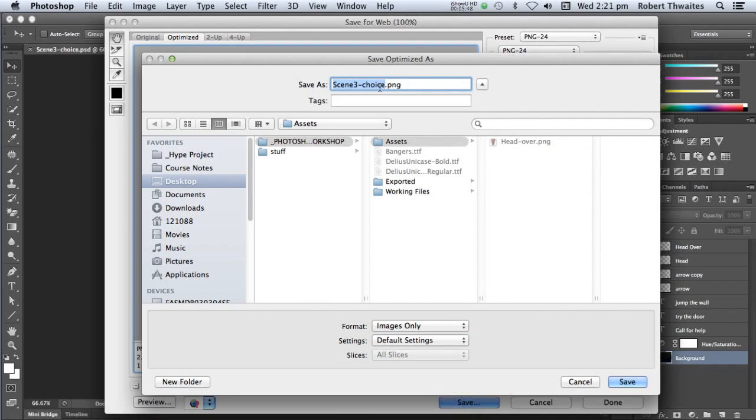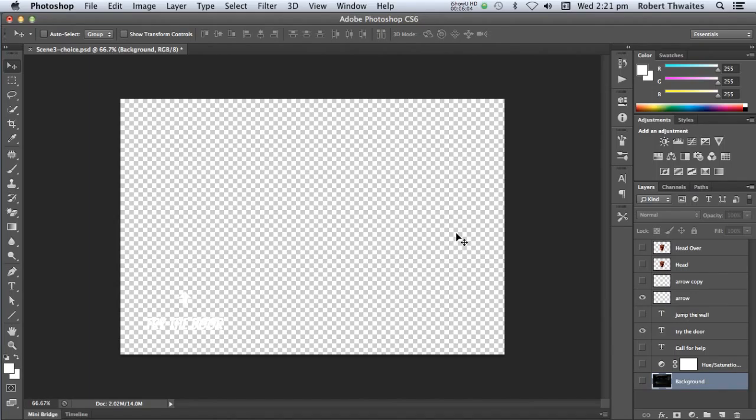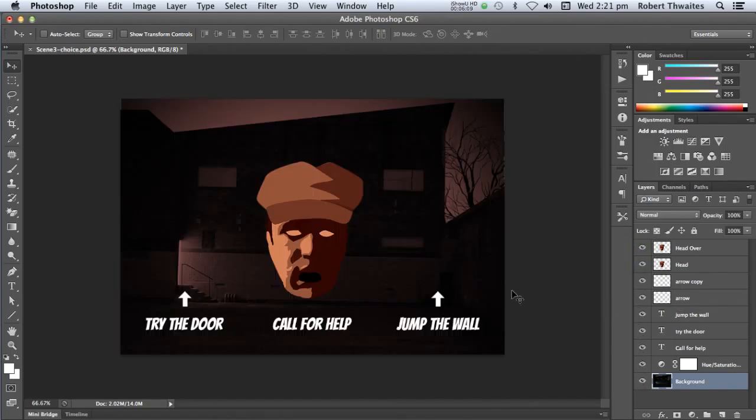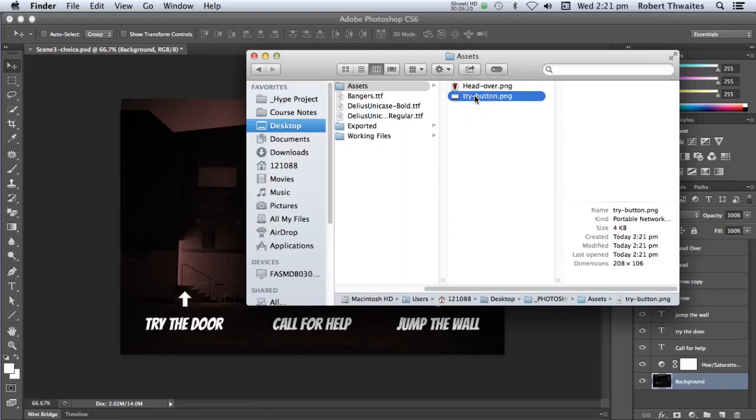And again, in my Assets folder, I'm going to call this try button.png, save. Okay, and before I go anywhere, let's just undo that trim that I just did. So Command Option Z, there we are, turn my layers back on, and we are ready to go again. So let's just go back to the Finder. In my Assets folder, I've now got headover.png, trybutton.png.